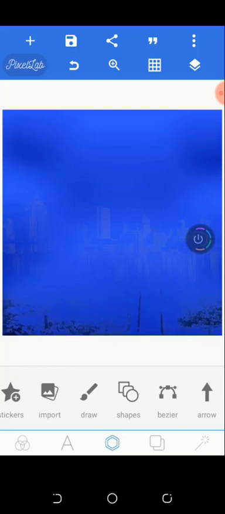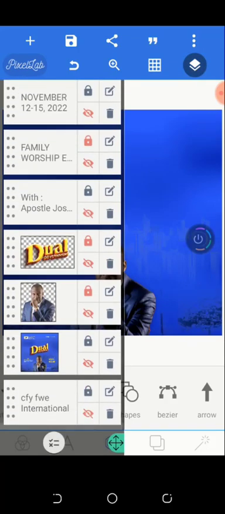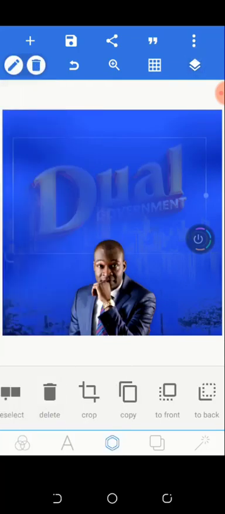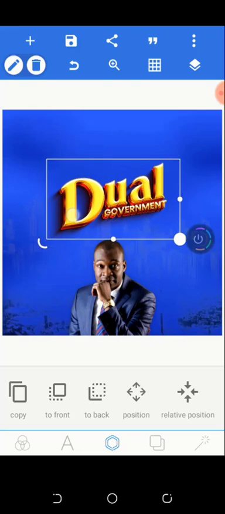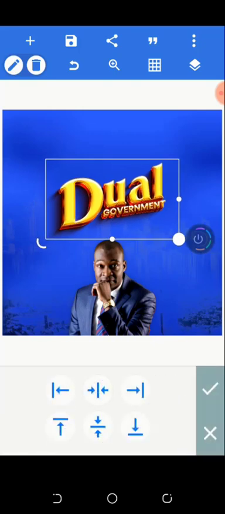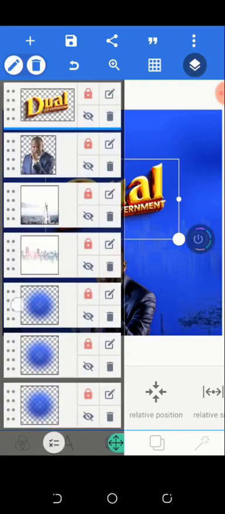And so the next thing is bringing my pastor. Let him come to the top. Then this text effect, I guess I've taught you how to create this text effect. You just bring it to the front. So you just reduce the size. Don't want it too big. Just put it here. Government. Now the reason I use government: government is actually people coming together to rule. People come together to form a government. And look at that other one, we use that background, it was a nation. That's why we use that one. If it has to do with national too, I'll still use it. But government, now people inside government. So we'll lock this guy here.